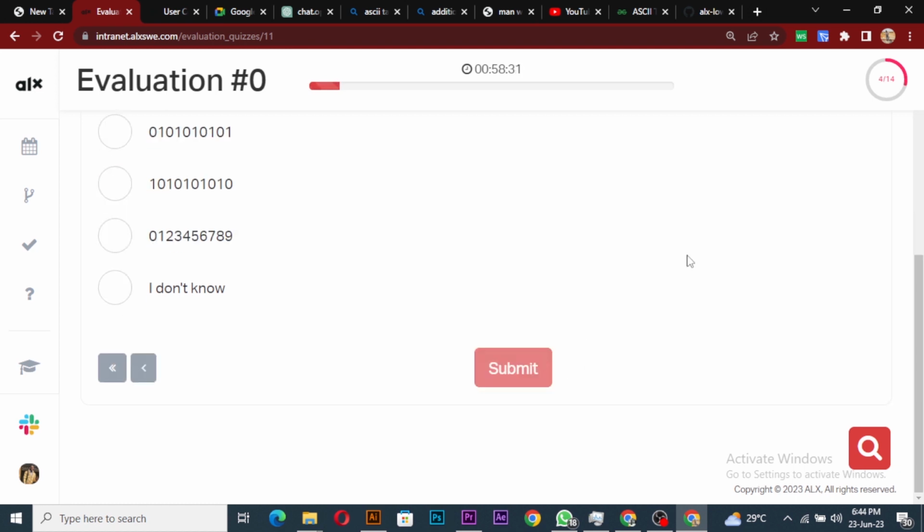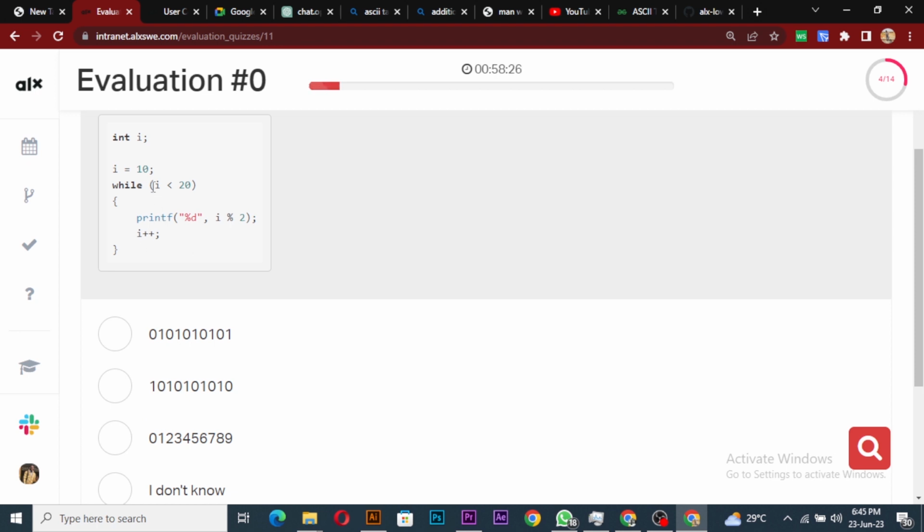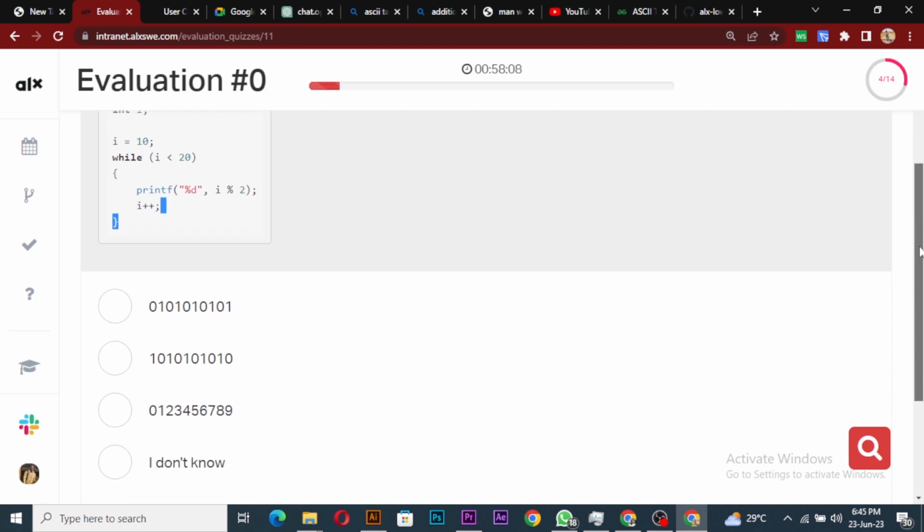Submit. So if you look at this one, I is less than 20, right? So I is 10. 10 is less than 20, right? So this one will become 10 divided, and 10 modulus 2. 2 in 10 is what? 0, right? 10 divided by 2 gives you 5 remainder 0.